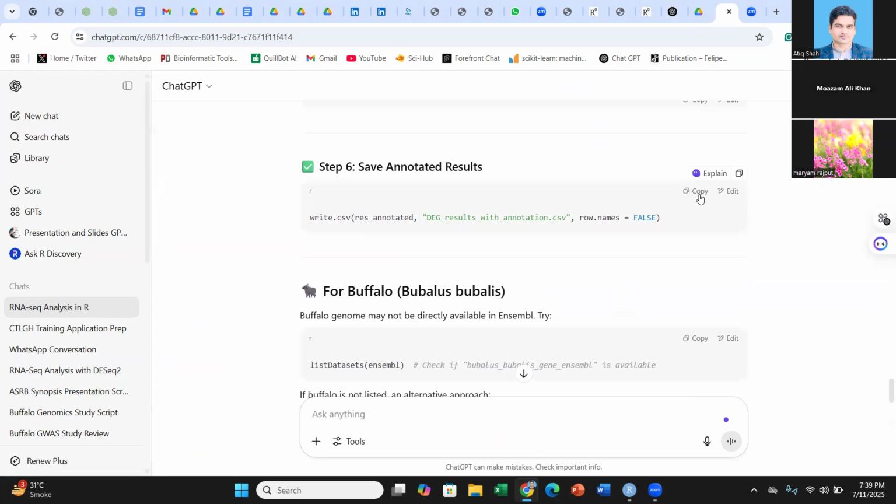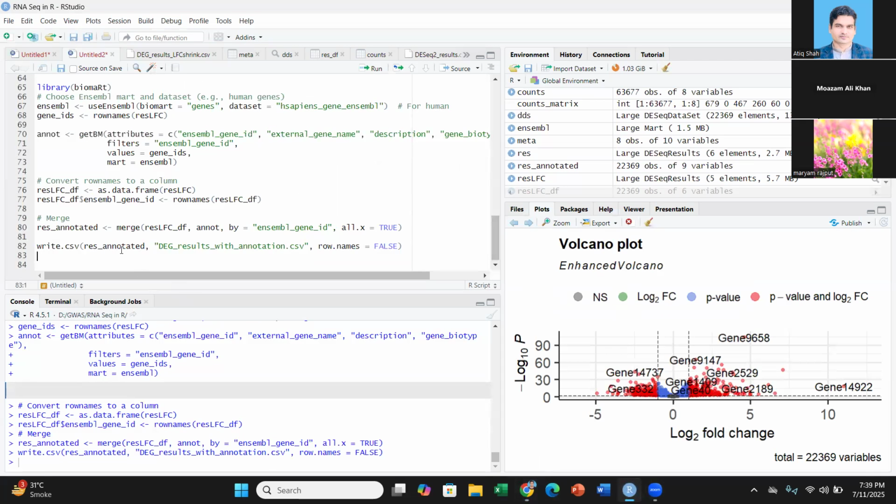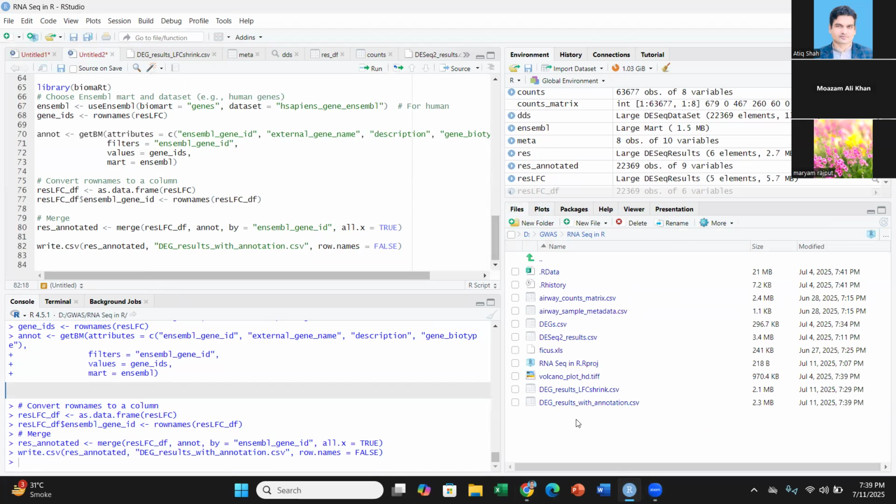Now come to R and check its result. Yes, I think you have run this command. Click on file and check gene annotation results. I think it's not created yet.